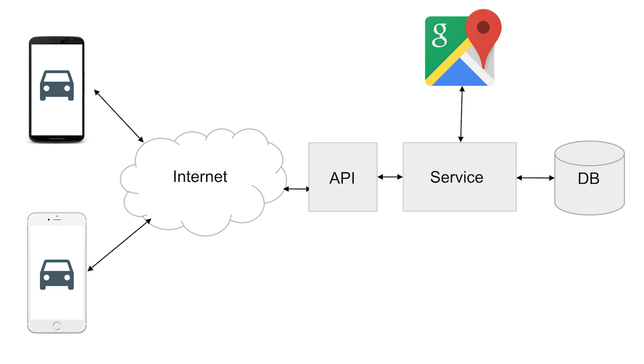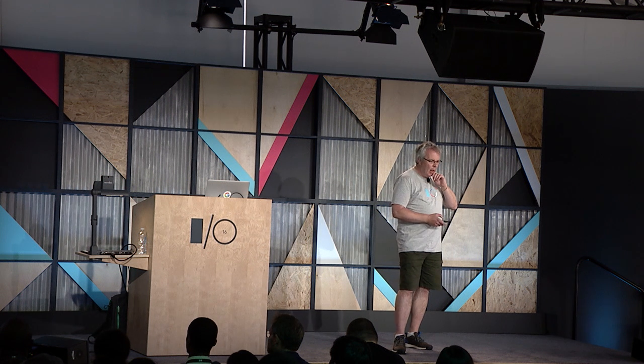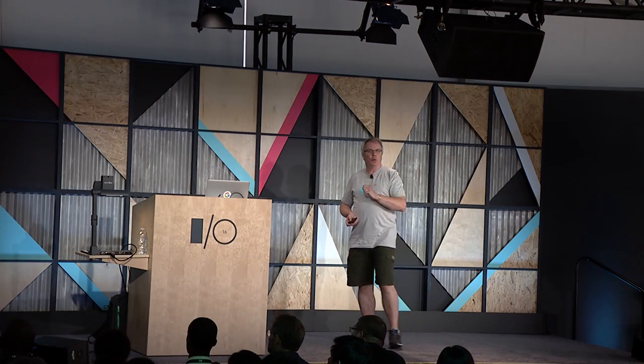And the typical pattern will look like this, where I have mobile apps on the left, coming through the internet, hitting an API. That API is the front door into my service for those apps, and then the service itself is doing all the smarts. It's managing data with that database, pulling in third-party content, and applying business logic to all of those things. So, a pretty standard type of architecture that I'm sure many of you have built. But I just want to recap our requirements.